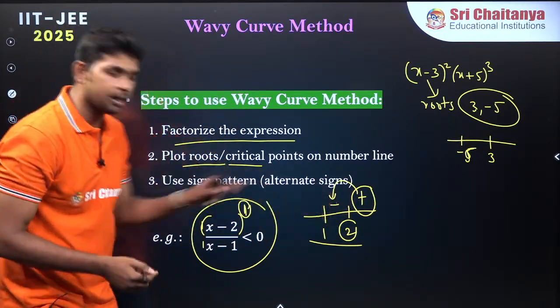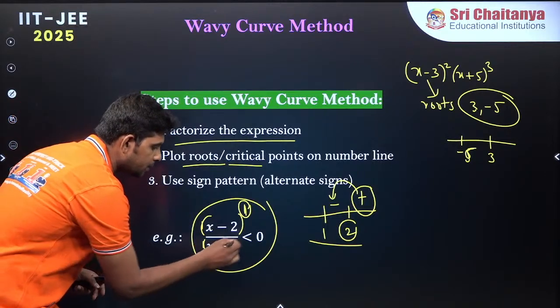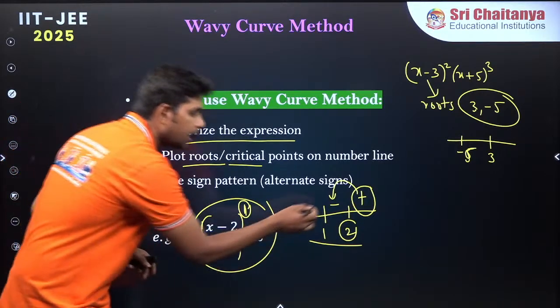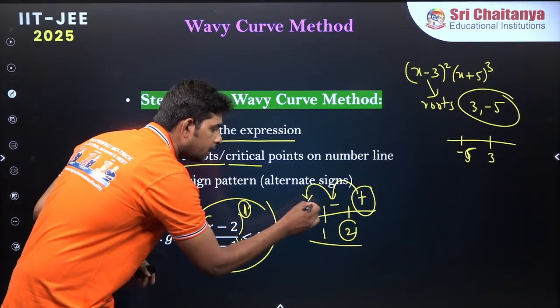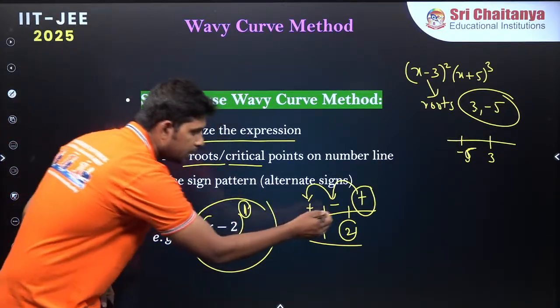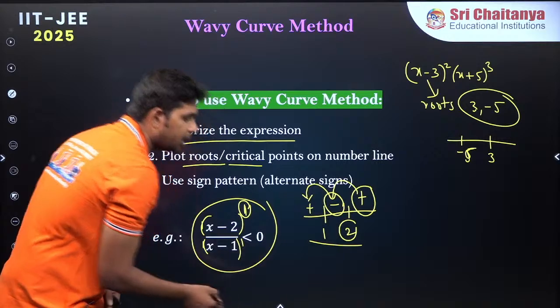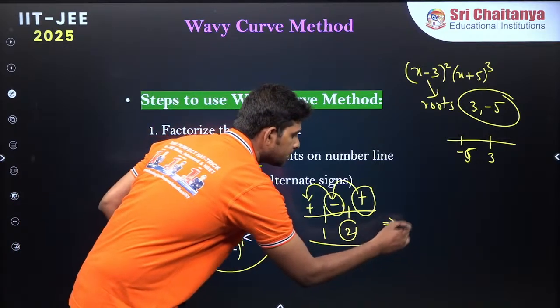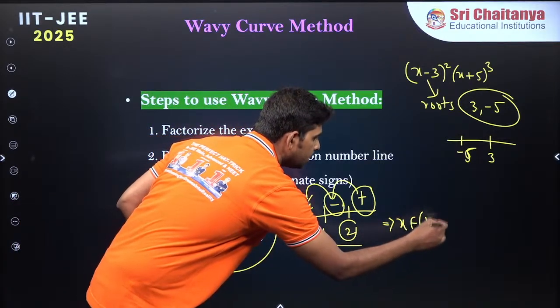That is plus to minus, it is going. Similarly, if you are taking x minus 1, whole power 1 is there. Again there is a sign change here, that it is going to be plus. Now you can find out where it is negative. You can see that this entire expression is negative in one interval. What is that interval? That is x belongs to (1, 2).